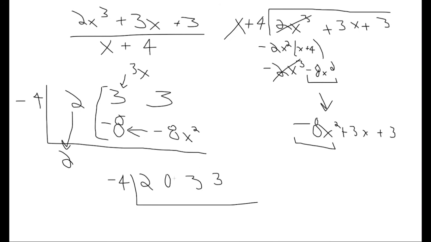Okay? Now, the reason we put this 0 here is so that this represents the x squared. So our polynomial doesn't have any x squareds, right? So we're basically saying that our polynomial starts with 0 x squareds, and then it actually works. So we take down the 2, right? And then we multiply that by negative 4 to get negative 8. And this negative 8 can combine with this 0 to form a negative 8, because that's really what's happening in this. We're just subtracting 8x squared, and that 8x squared is becoming a term on its own.